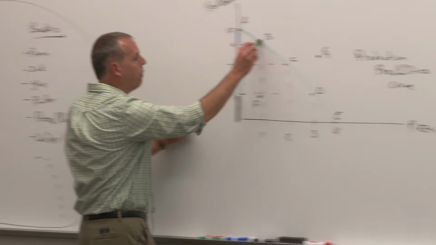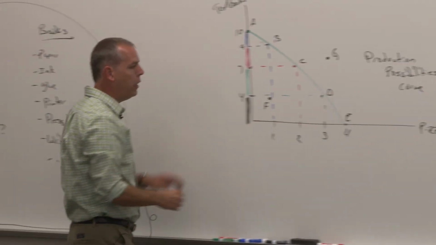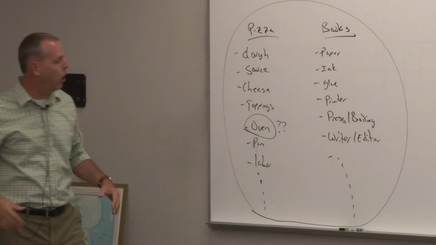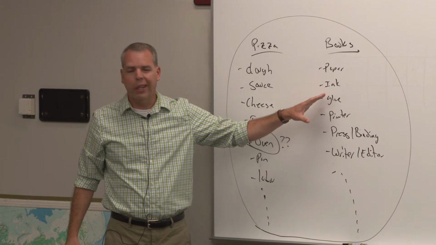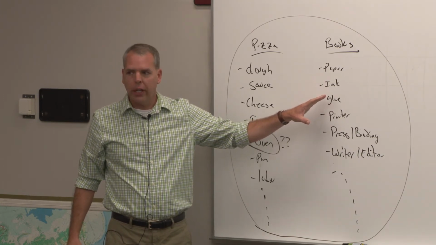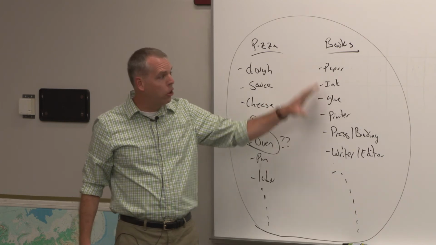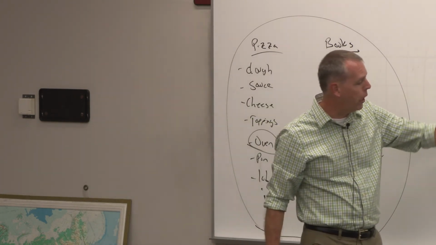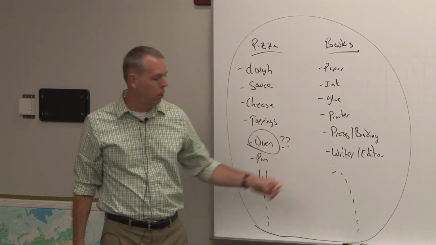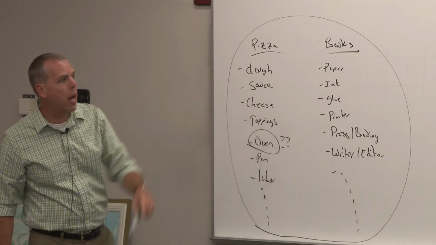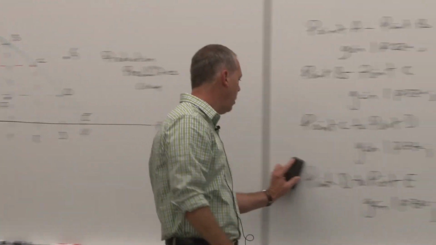And then as we get farther and farther down, as we go from like D to E, now we're trying to take all of these resources over here that are really, really good at making books and not that great at making pizzas, and try to get them to make pizzas. And since they're really good at making books, book production falls by a whole lot. And since they're not that great at making pizzas, pizza production doesn't go up by that much, right? So these resources are not perfect substitutes for each other, and because of that, we have this law of increasing opportunity cost. As we try to make more and more of some good, the opportunity cost is going to increase.